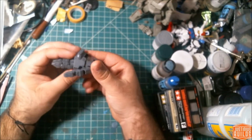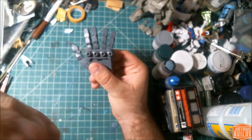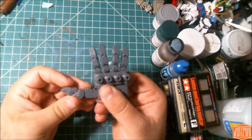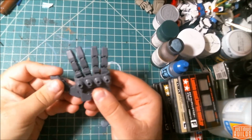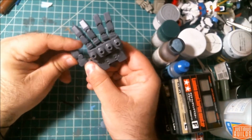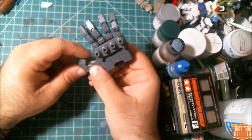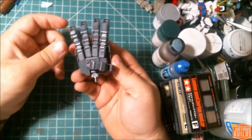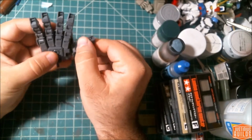The quality is really good. The fingers are nice and tight. You get a really good range of motion out of them. So you can see here. Let's move this down just a little bit so you can get a better look at it. Our thumb will move out like this, which is really good. And then each individual digit moves, I'd say, at least 45 degrees. This one moves a little over 90, not quite 180, but a good bit. So you can get a really nice bend out of these, and they function pretty close to how actual hands would function.